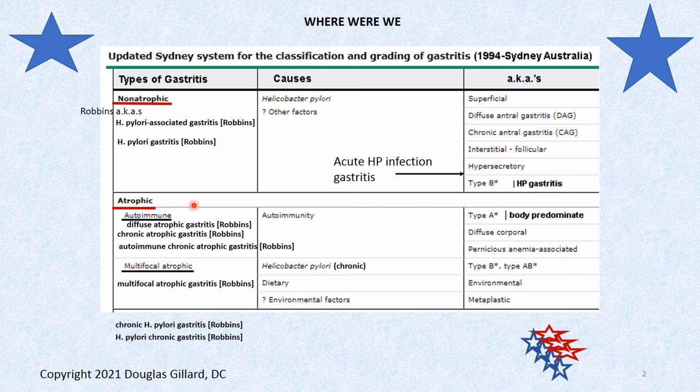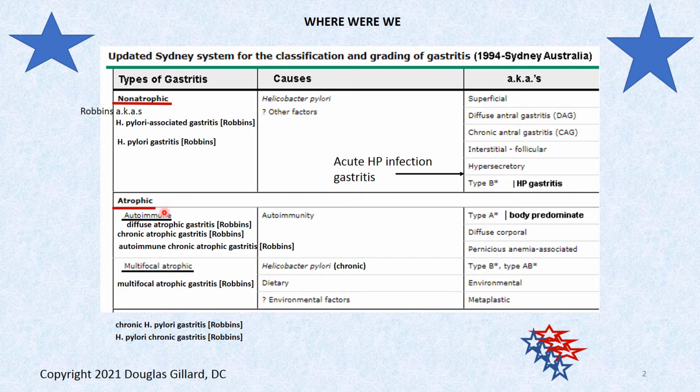And let's see, we got through the non-atrophic gastritis. That's an H. pylori infection that hits the pyloric region of the stomach. And that's the most common of all types of gastritis. And who cares about gastritis? What does it do? Well, it causes the patient to have stomach pain or dyspepsia, and we talked all about that. There's a whole bunch of AKAs for non-atrophic gastritis, but yep, that's the story.